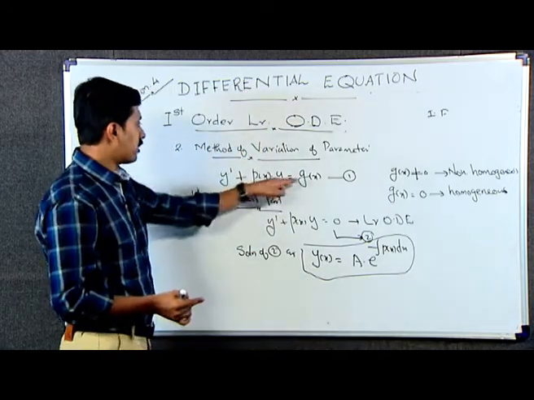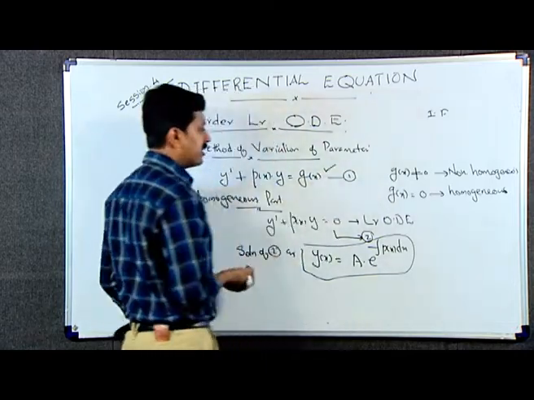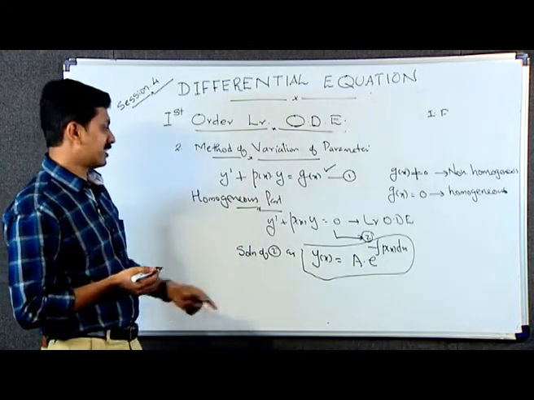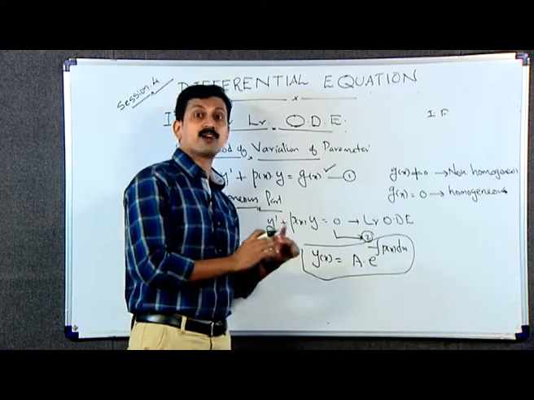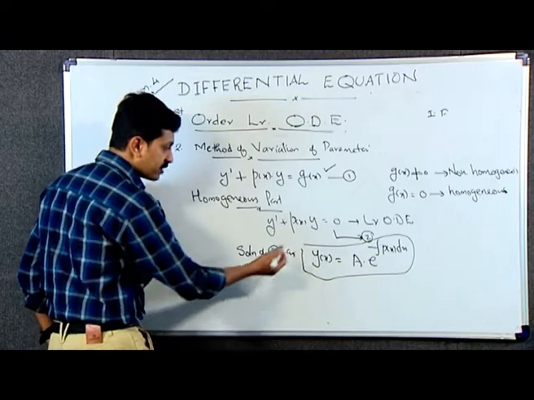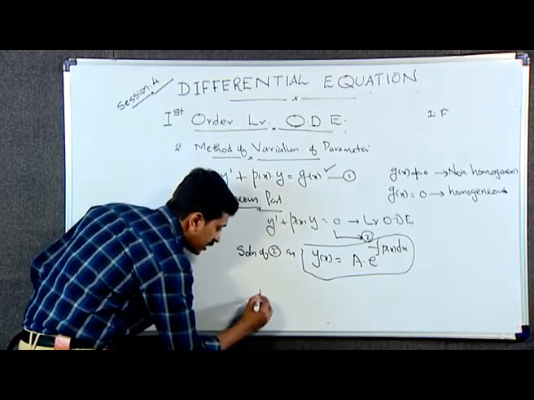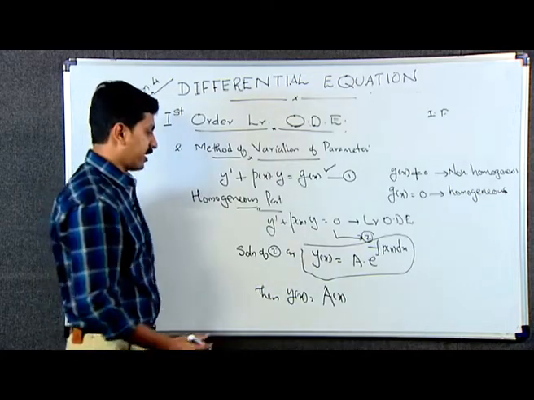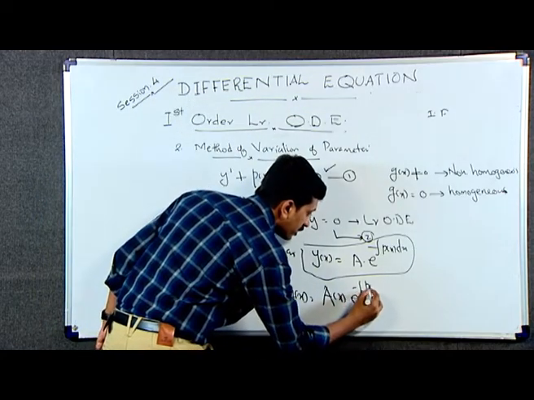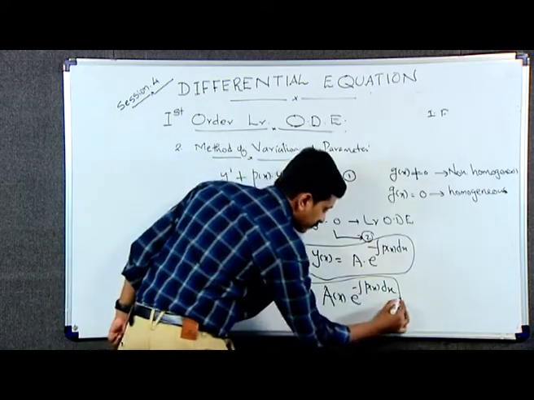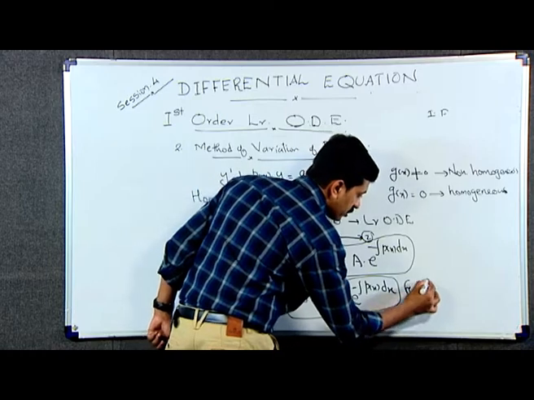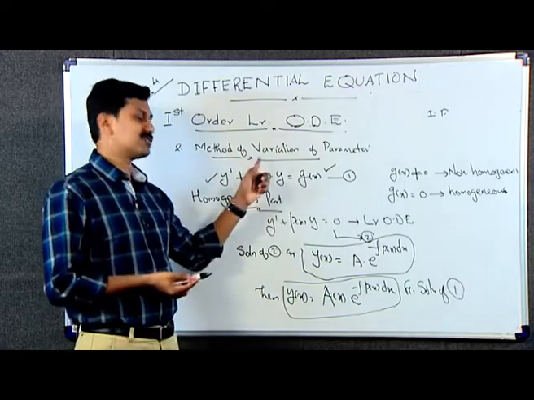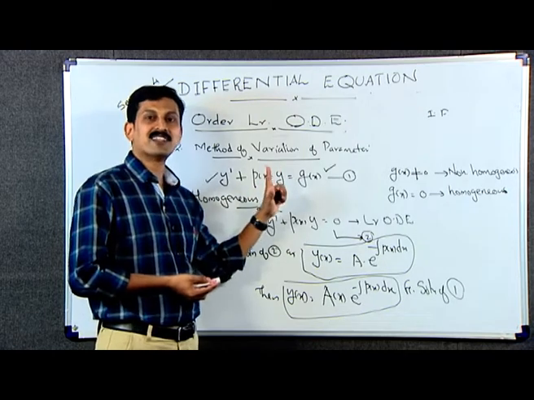And similarly, our aim is to find the solution for the non-homogeneous linear differential equation. To find the solution for that non-homogeneous differential equation, we replace this constant a with a function of x. So, if this is a solution of the homogeneous part, then y of x is equal to a of x, a function of x, into e raised to minus integral of p of x dx, is a general solution of 1, which is our non-homogeneous ordinary linear differential equation.